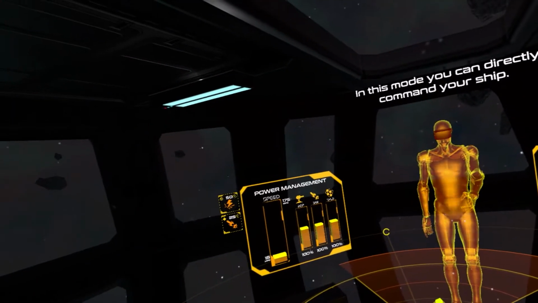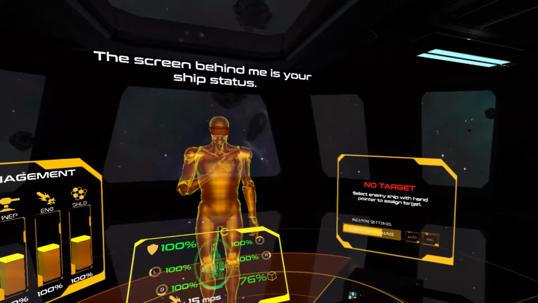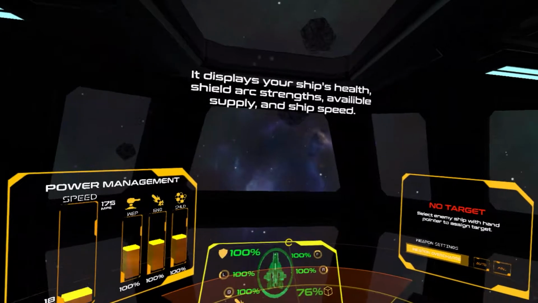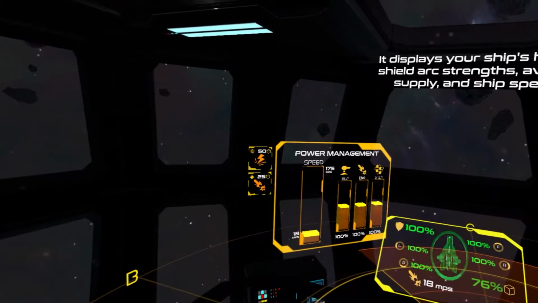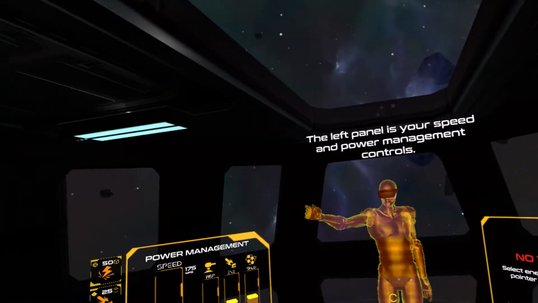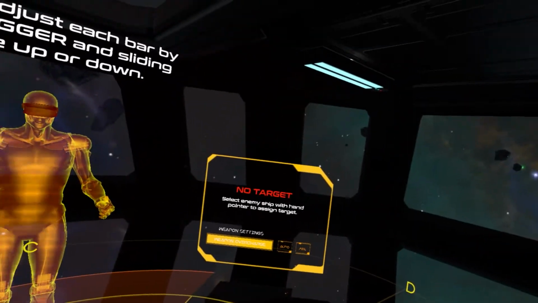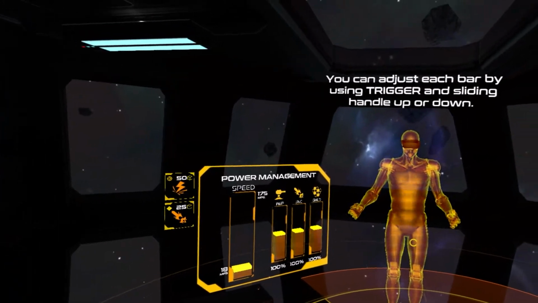In this mode you can directly command your ship. The screen behind me is your ship status. It displays your ship's health, shield arc strengths, available supply, and ship speed. Okay. Eyes up here. The left panel is your speed and power management controls. You can adjust each bar by using trigger and sliding the handle up or down.